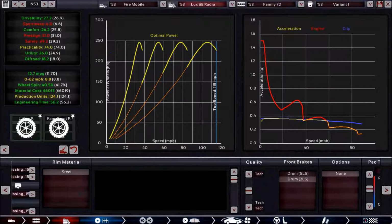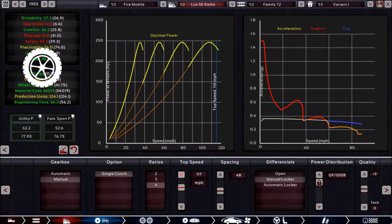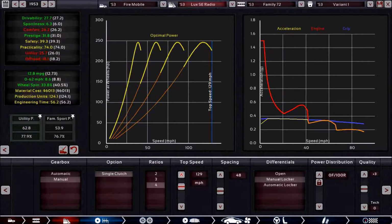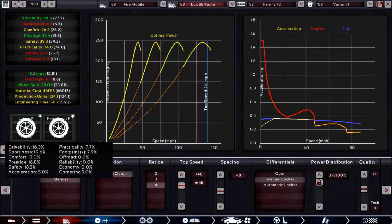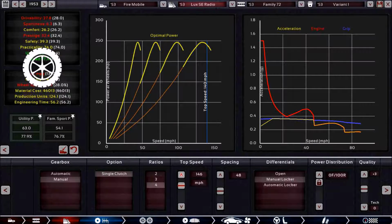There we go, and what else have we got here? We've got the transmission. We don't want an automatic. Miles per gallon is decent still, thanks to those eco carburetors, we're able to increase the power without doing stupid things to it. The top speed can be increased. You were saying 148 for a moment there. If only we could actually hit that kind of speed, that would be craziness.